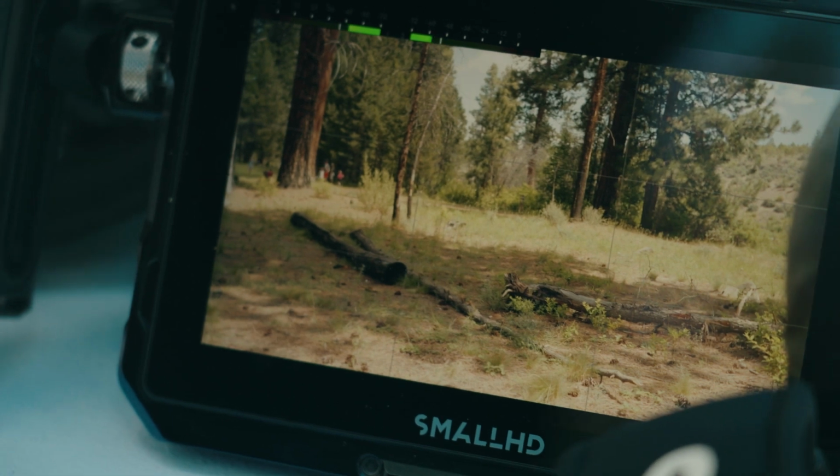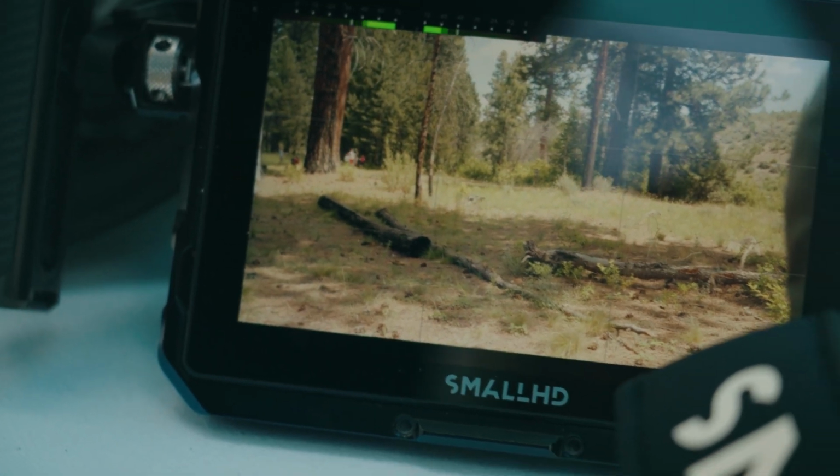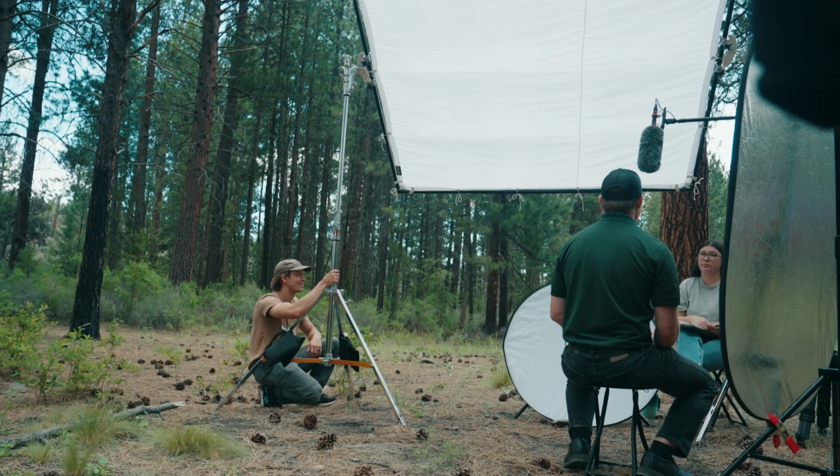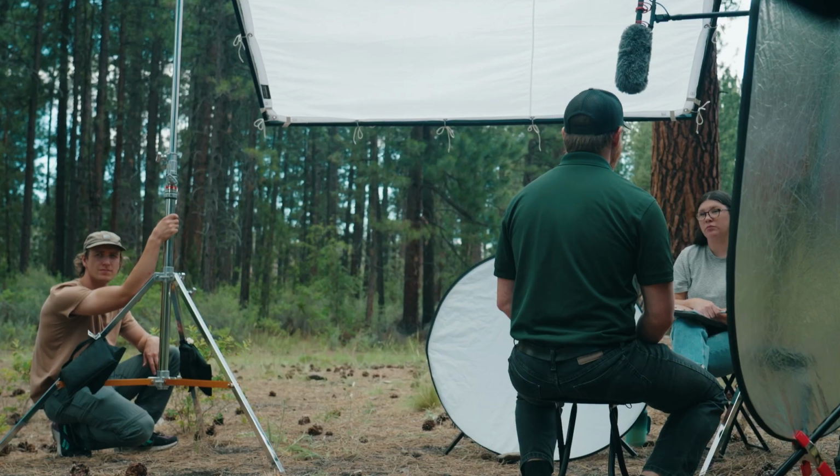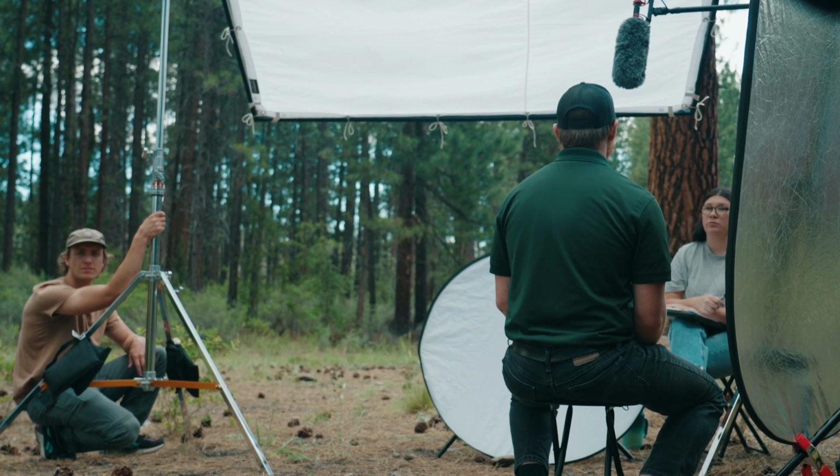We're rocking the 35. We're just using the 35 for everything. We're keeping the frame sort of the same from head to waist roughly, and same focal length, just to keep it a little bit uniform, but then also change it up, like I said before, with frame left, frame right, depending on the person.